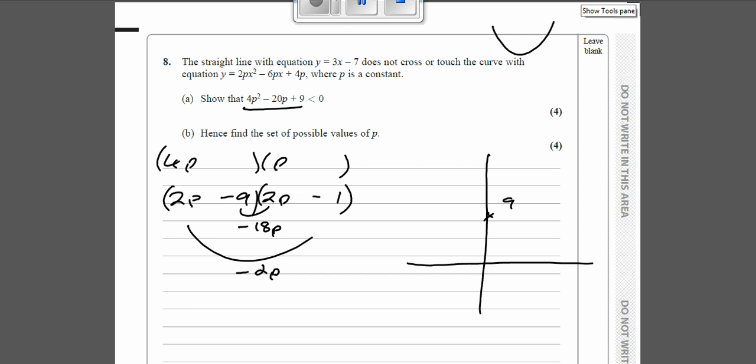So we've got the two solutions: 2p - 9 equals 0, so p equals 9 over 2. We've got 2p - 1 equals 0, so p equals 1 half. So we go through at p as a half and go through at p as 9 over 2, so our graph looks like that there.